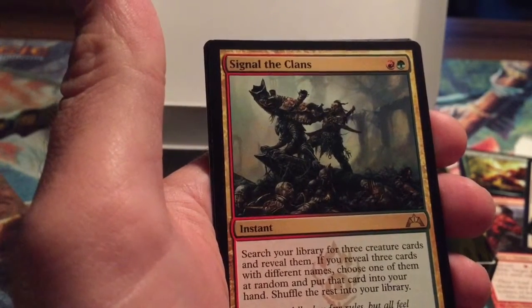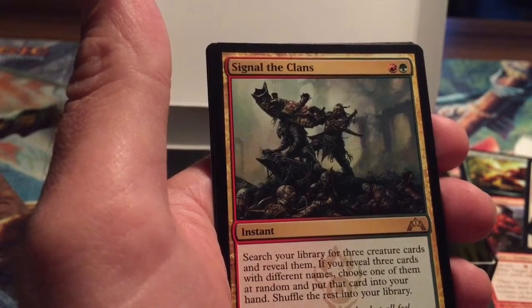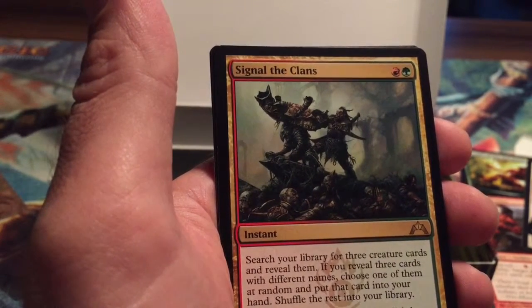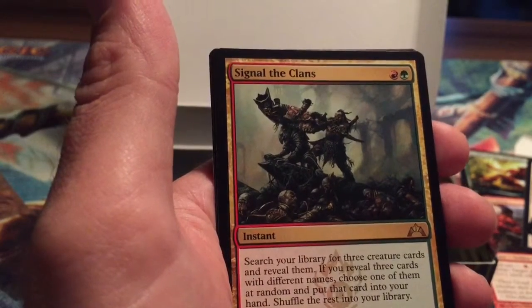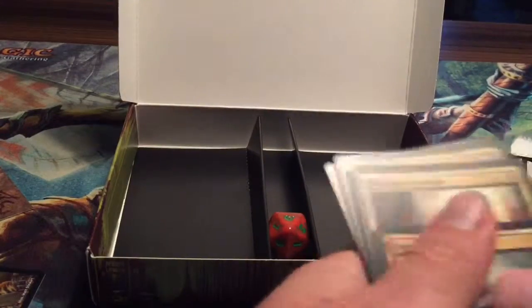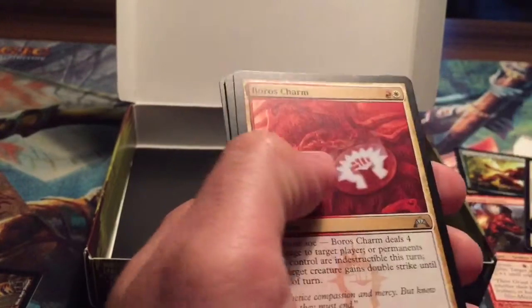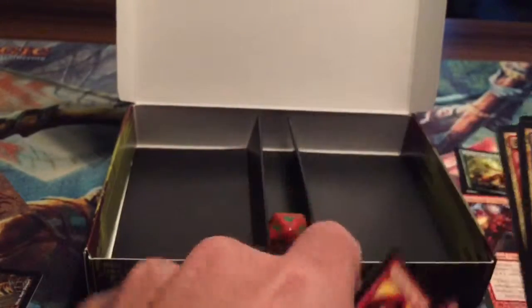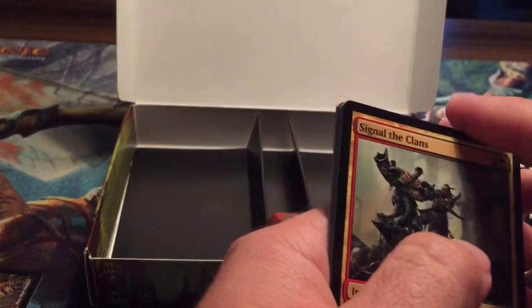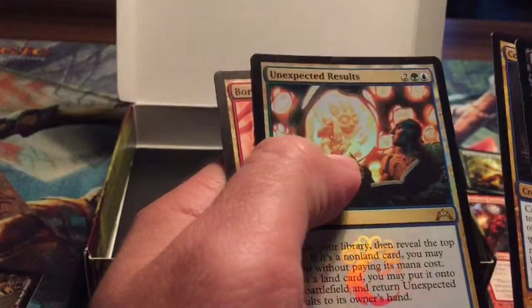Search your library for three creature cards, reveal them. If you reveal three cards with different names, choose one of them at random and put that card into your hand. Shuffle the rest into your library. Okay. So pretty cool. Not a bad haul. So including the promo, we ended up with, let's see, 6, 7, 9 rares in a pre-release pack. That's gotta be a new record.